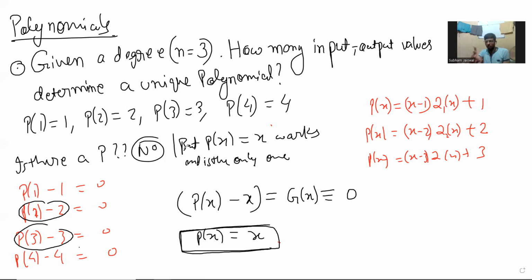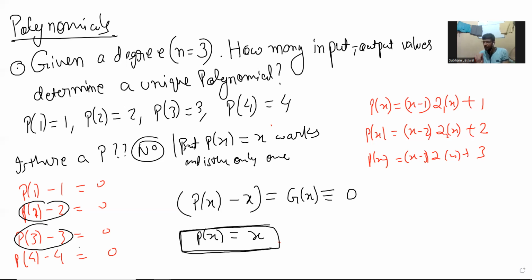So the point to take away from here is what we are getting towards, though we have not got there: given any 4 distinct inputs and any 4 outputs, distinct or non-distinct, there is a polynomial. It could be 0, it could be linear, and we don't know, but there will be a polynomial. But more importantly, there are no 2 polynomials, there is at most 1.